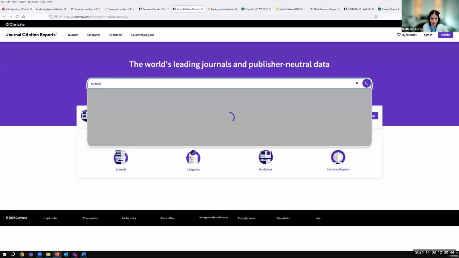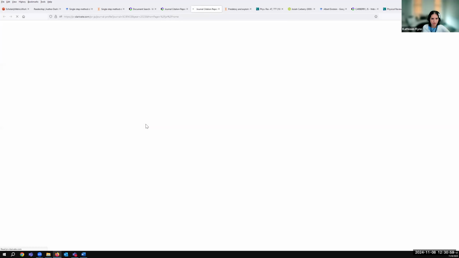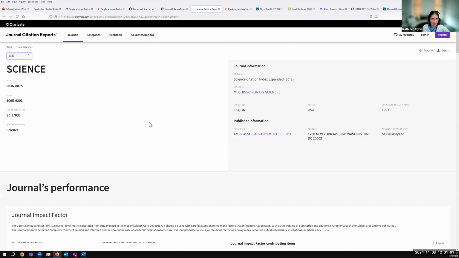There's the journal Science. So if you don't know, this is one of the more prestigious journals. It's a really large multidisciplinary journal. It pretty much covers all of the sciences and a little bit of the social sciences. So I see it's this one right here. And when I go to its page here, I see some information about it, publisher, the ISSN. So this is that unique identifier for the journal, so I can know if this is the right journal.